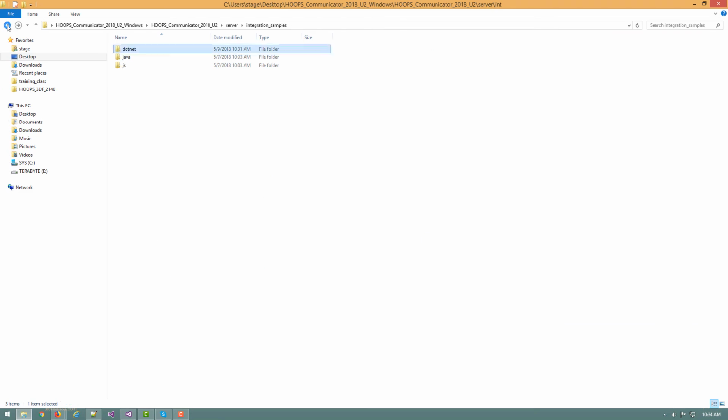So the final thing to look at here is the settings builder. Now the settings builder is a Python script that we provide out of the package that will make configuring the system a little bit easier for you. So depending on your network setup, you may need to specify certain parameters in terms of what the URLs that come back from server.exe look like. And this application makes that easy to do.